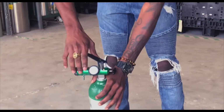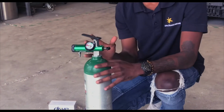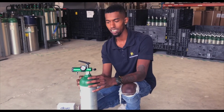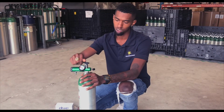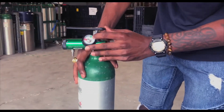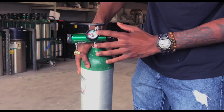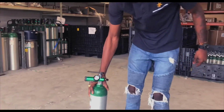So what I'm going to do is just tap it just a little bit. And the reason I say tap it is because this is pressurized. The tank has air in it and it's waiting to get out. So all I have to do is turn this valve just a little bit, and you're going to hear a psst. And as you can tell, on my tank, it goes all the way up to 2,000. That's our full, okay? So this tank has oxygen in it and you're good to go.